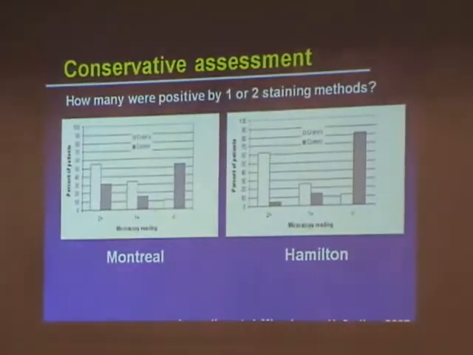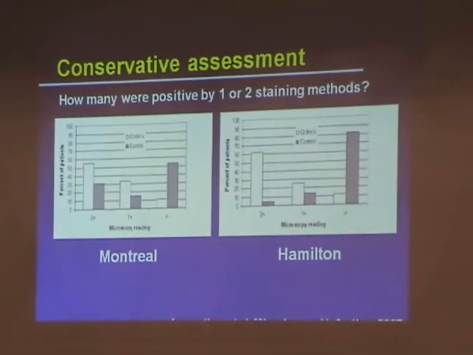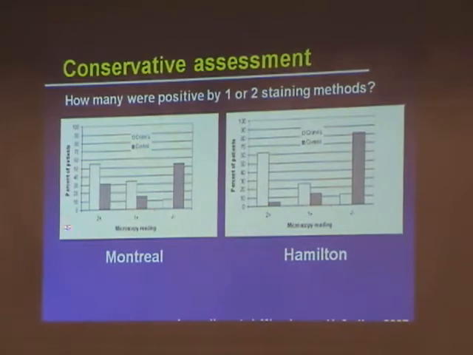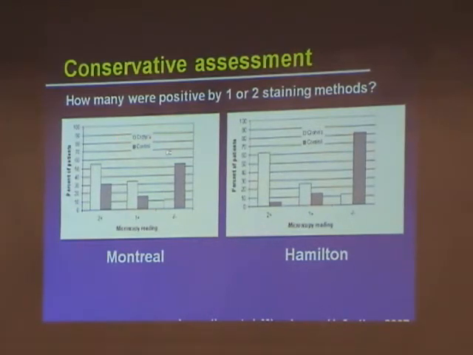Now, as you saw in the previous picture, we're looking for little blobs. So we're not expecting perfection, okay? We're just trying to ask the question, are there little blobs in Crohn's tissue? And this is what we came up with, okay? So we said here, there's 100% there. And Crohn's is in white, and controls, which were a mix of ulcerative colitis, diverticulitis, cancer, and occasionally volvulus, are in gray. And in Montreal, half of the Crohn's patients, 50%, were positive by both stains. Stain 1, stain 2, positive. And in Hamilton, 60% of the patients with Crohn's disease were positive by both stains.